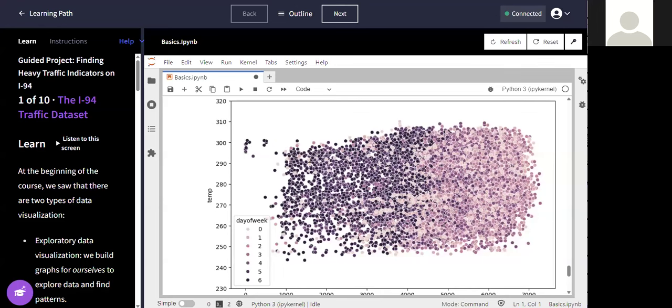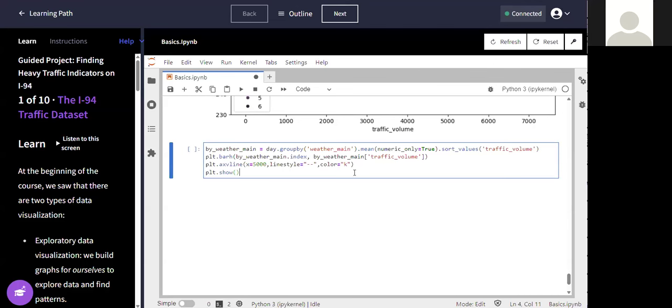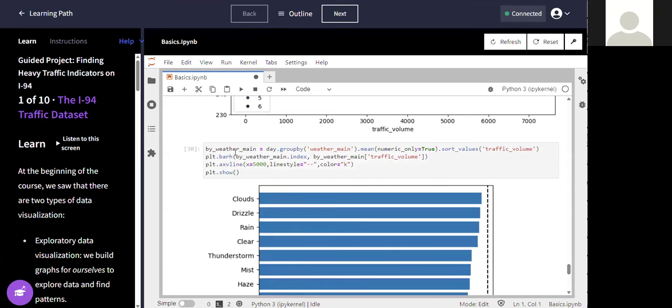And then the final thing I want to look at is some bar graphs of our object data types, which is weather main. It's a string describing the weather, and then a quick exploration of the weather description. All right, so barh gives you a horizontal bar graph, which I really, really like.